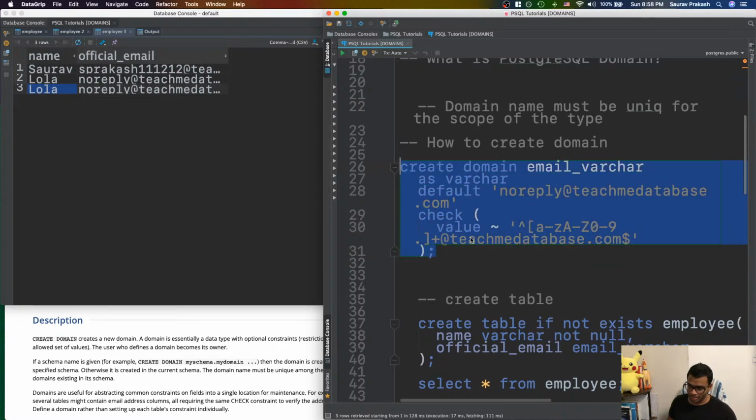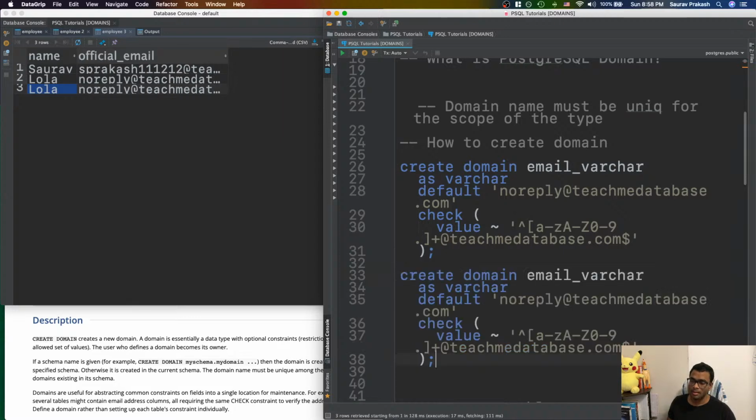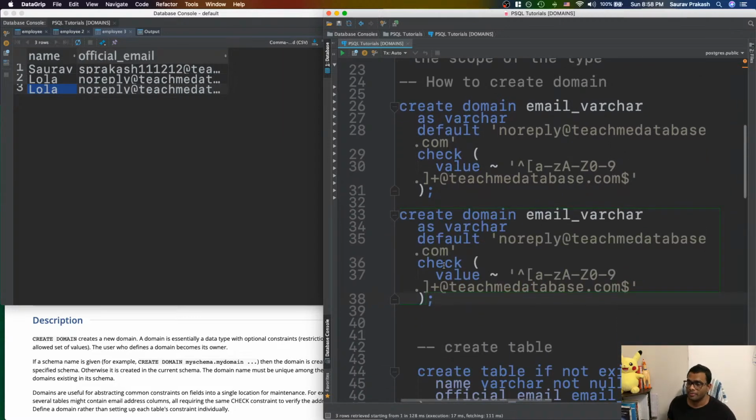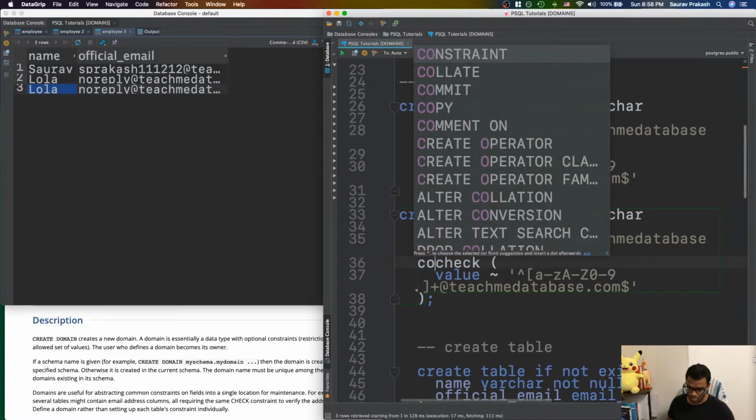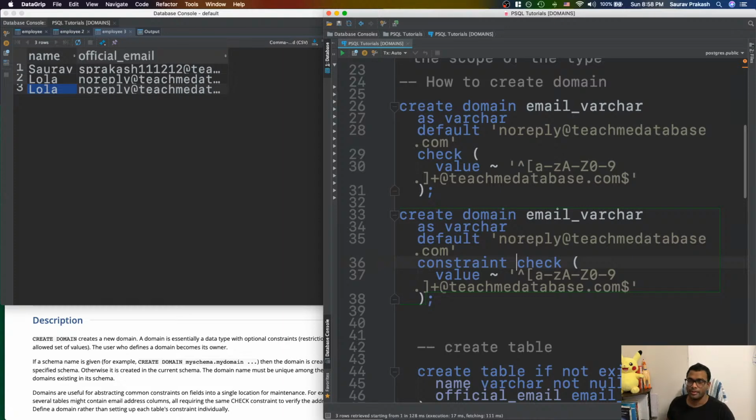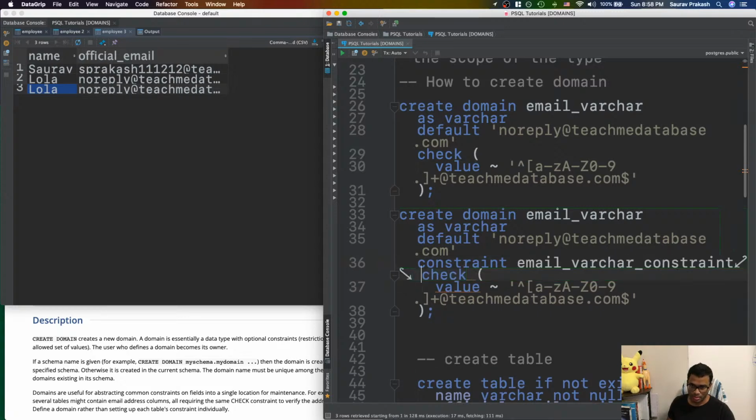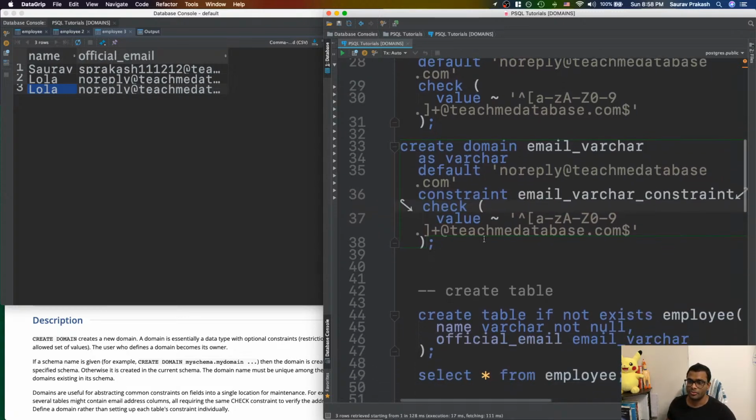Now you have defined this domain like this. You can also define the same thing as a constraint. So you can have email varchar, constraint, and then you can have check, email varchar new. Let's say I want to add a new one.